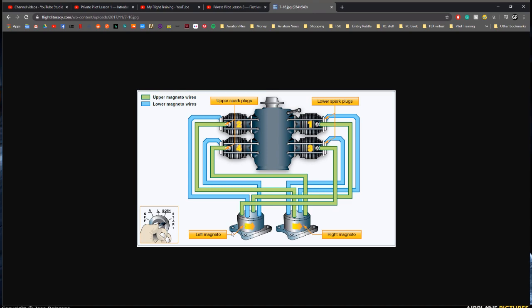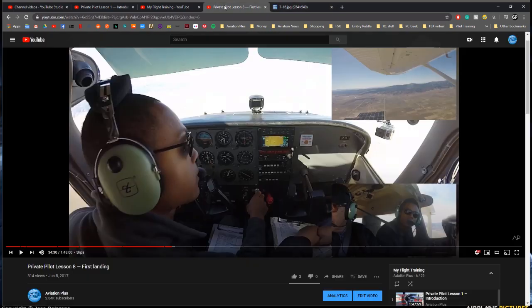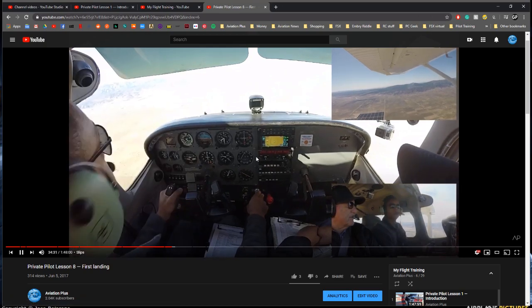When you have two of them, you'll switch to the left one, and you're only getting half your power. Your right magneto will be only doing half your engine, so you would lose a little bit of RPM. Then you test that one, make sure it doesn't go too low or shut off. Then you go to the other side, the right magneto, and make sure it doesn't go too low or shut off, to make sure that both your magnetos are working just in case one fails. So that's magnetos.